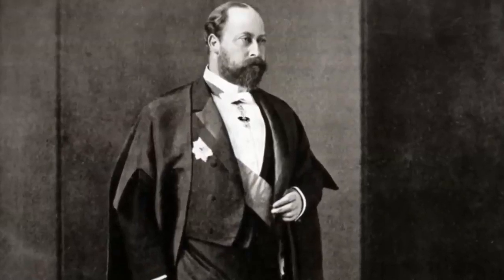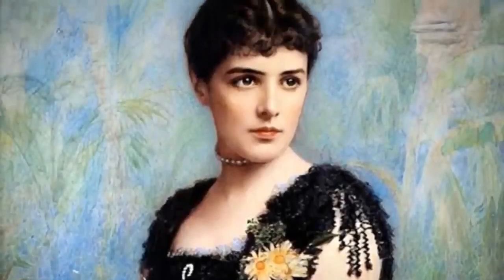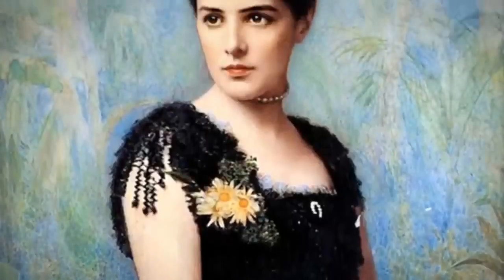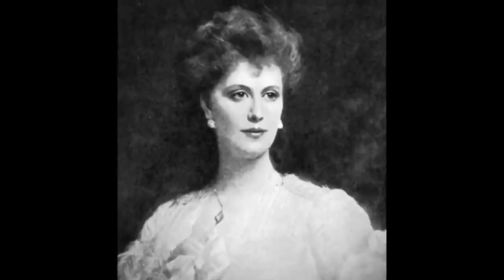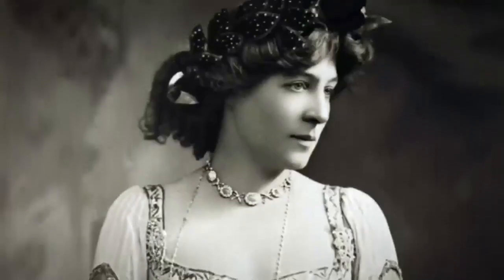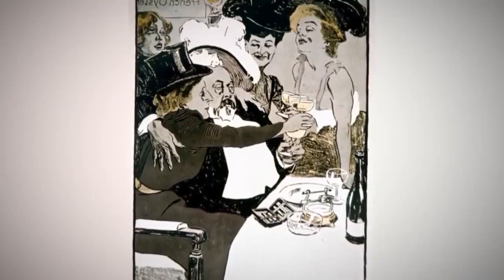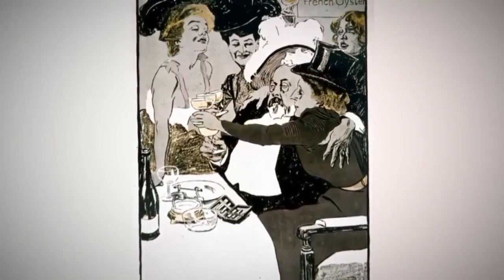For Edward, such pretty porcelain was certainly an added attraction. He was well known for keeping a string of pampered mistresses. So for his mistresses that are allowed to come to Sandringham, and they weren't all, but certainly Lily Langtry did, and we know that in the latter years Alice Keppel came to Sandringham, they would have enjoyed a flushing loo. They would have had to have put up with gross, handsy Edward, but they could have at least flushed away their own detritus. So there is always an advantage to being the lover of royalty.